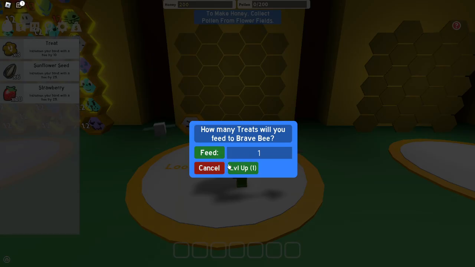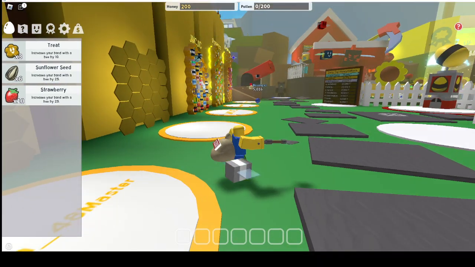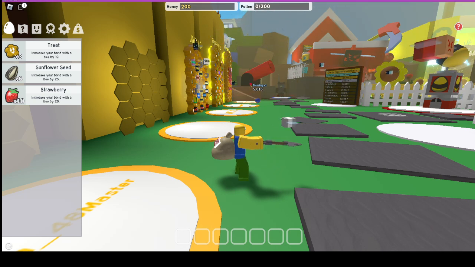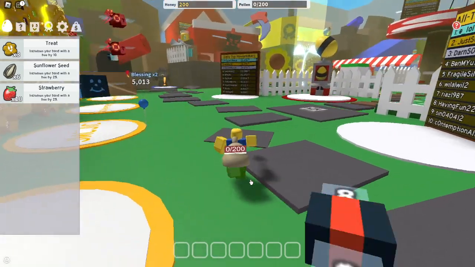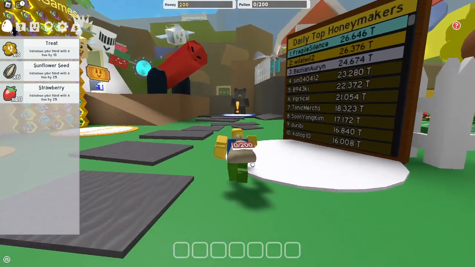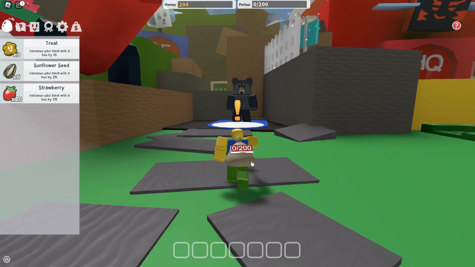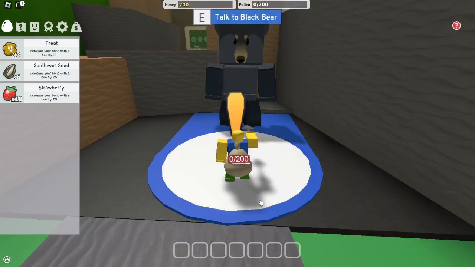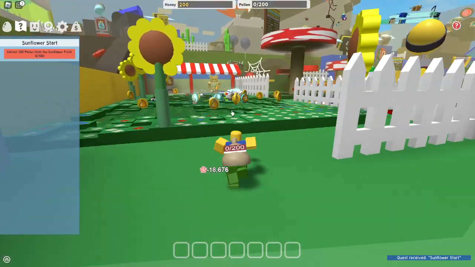Let's feed him. Actually, we should probably grab Mother Bear's quest. I'm gonna check. Yep, my voice is okay. I just had to make sure this doesn't overlap the music, or the music overlaps me. So, Black Bear. Let's talk to Black Bear first, because, in fact, he's the closest. Got his quest. Like pollen and sunflower.